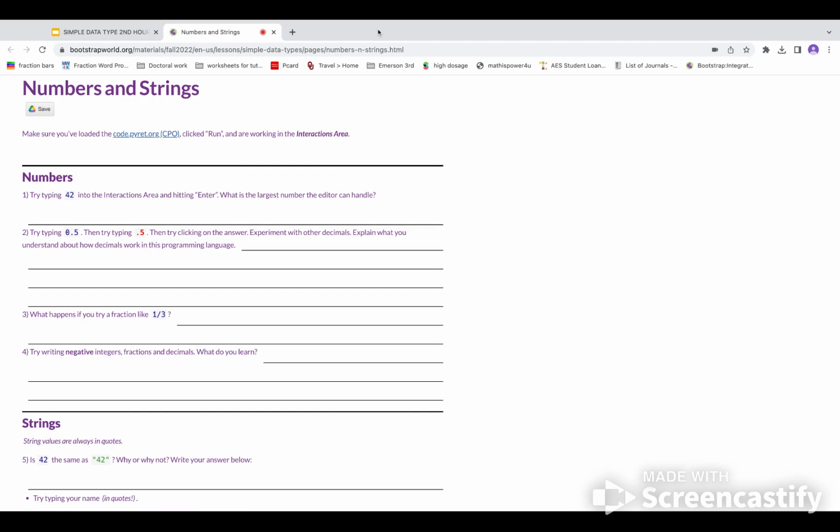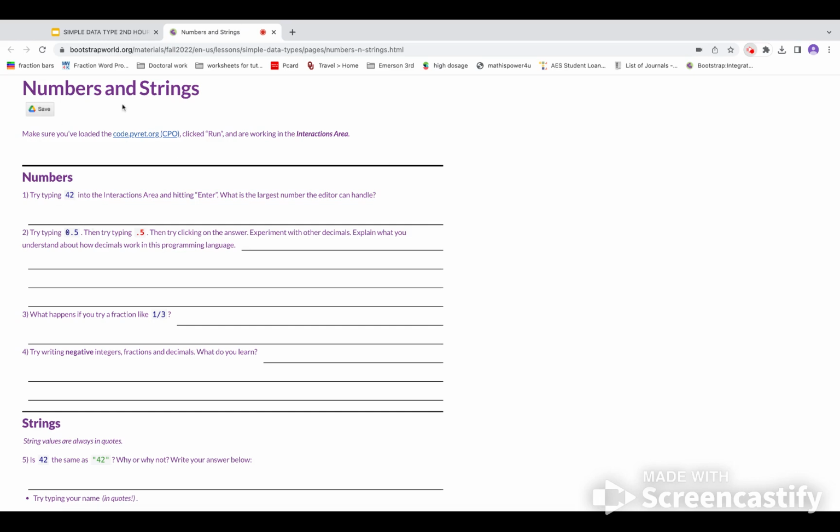It shows me that it's still recording for you, but I don't see myself anymore. On this numbers and strings, I want it to show me my little buttons. I apologize, it's not showing me my recording buttons. My desktop is being recorded. Hold on one second.